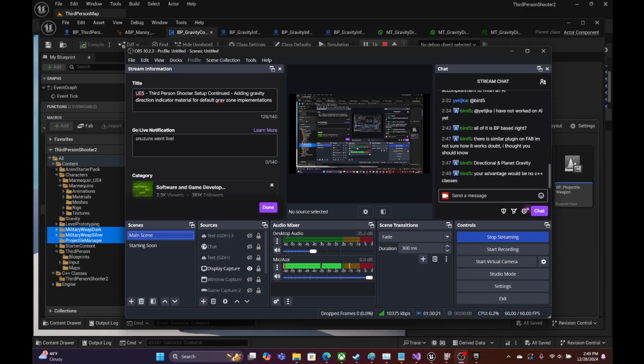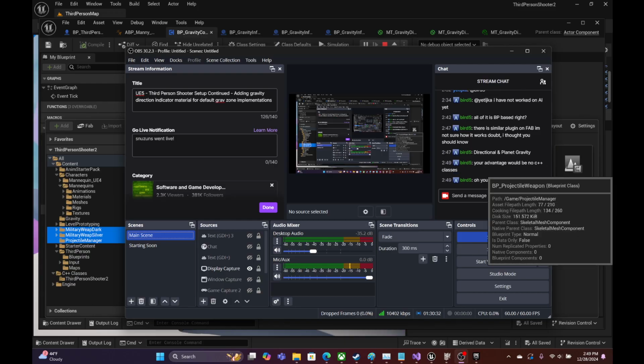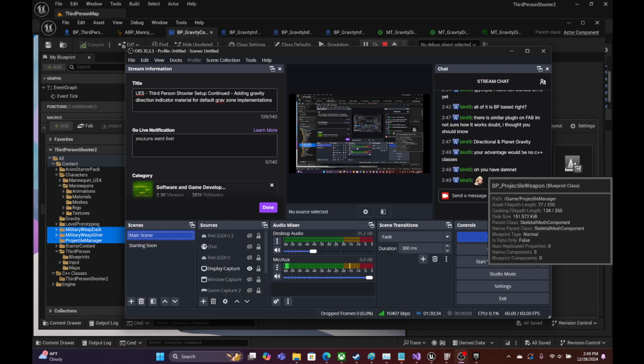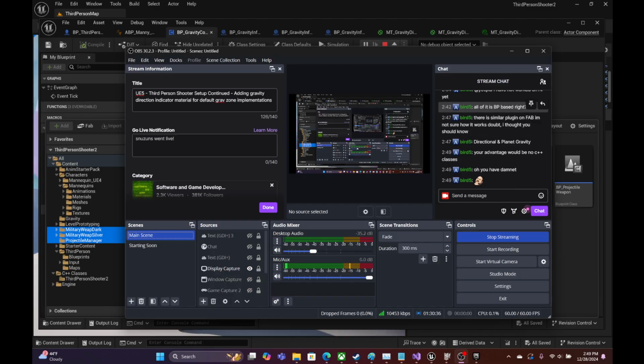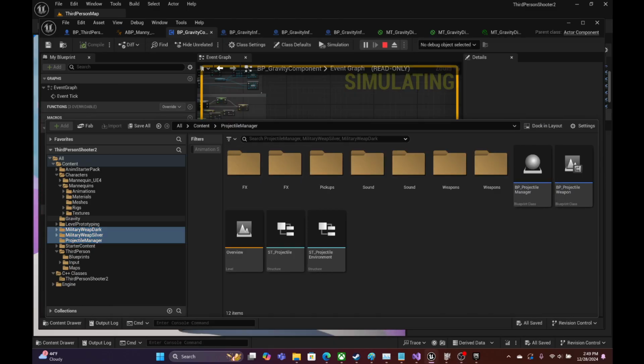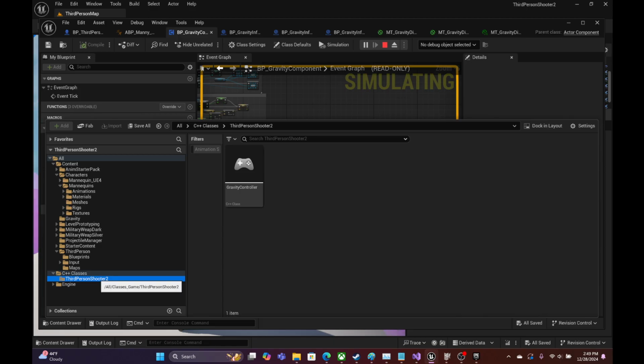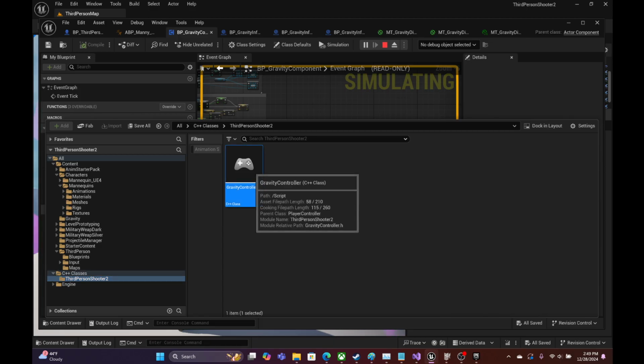Well, I mean, we do have the one C++ class. I would almost say having it all in C++ is actually an advantage. Because there's no way to do it without this.